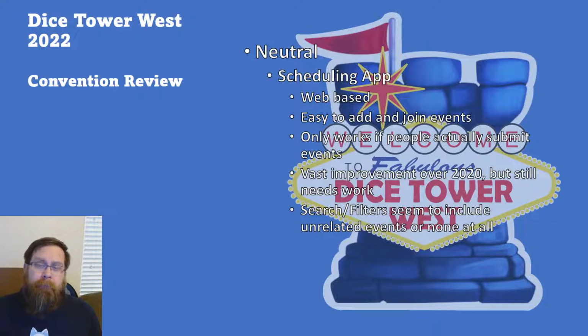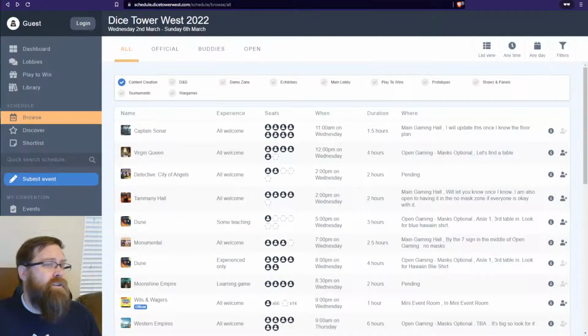So, the scheduling app was a vast improvement over 2020, but it definitely needs work. One big problem I had with it is that search and filters seem to include unrelated events, or they just didn't include anything at all. So let me show an example here.